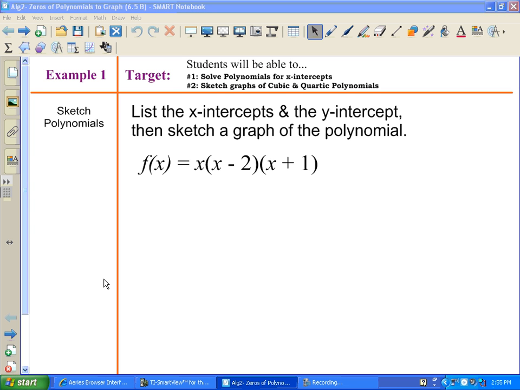Personally, as you guys are looking at this problem, one of the things that I really like already is that this is in factored form. Factored form gives me a lot of information for free already. Realize that we are talking about a polynomial here. We're no longer talking about quadratics, which are parabolas. Parabolas are part of polynomials, but in this case, we're going to have x cubed and x to the fourth. That means we're just going to have more roots.